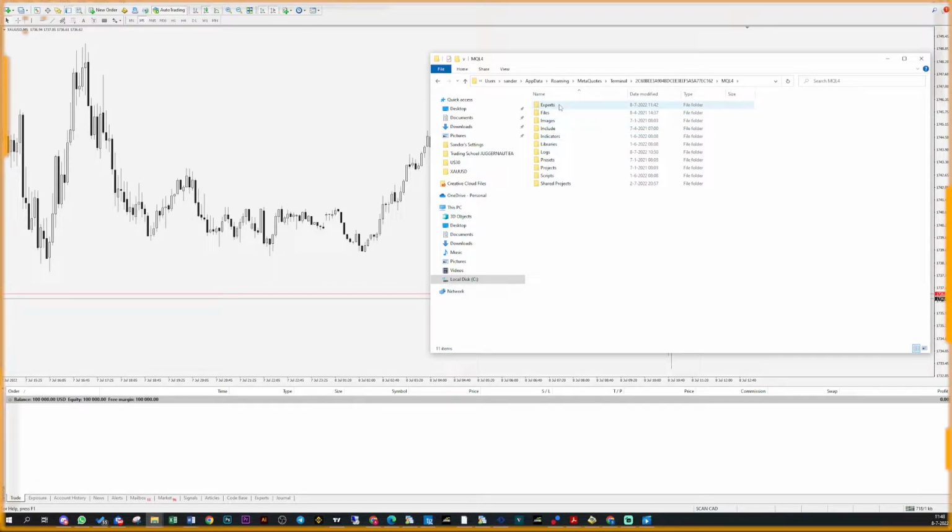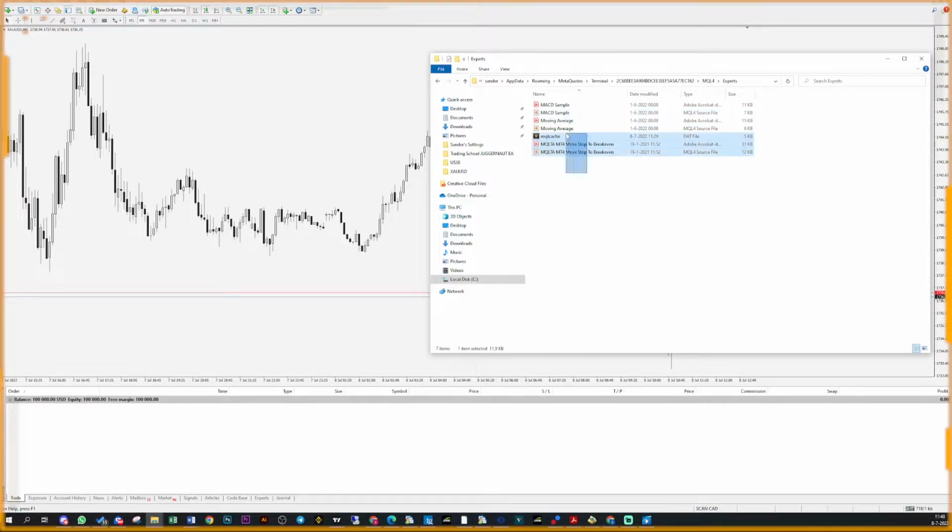We are here for the expert advisor, so double click on it and you will see the MACD sample and the moving average sample. They are always in there by default when you download the MetaTrader 4 terminal, right? This is one that I put in myself. It's just to move your stop loss to break even automatically after a certain amount of pips. If you want that, I can share that with you guys as well, right?